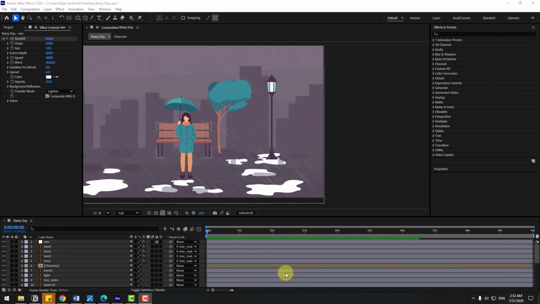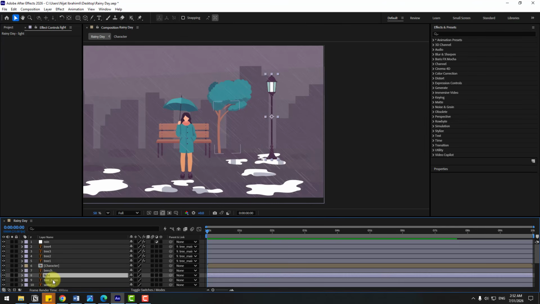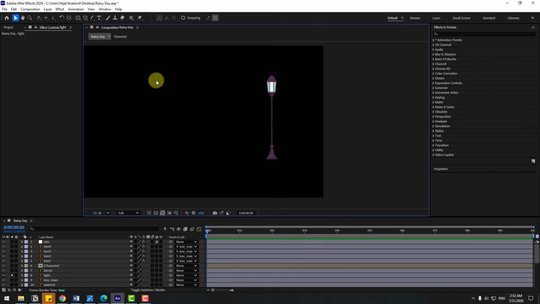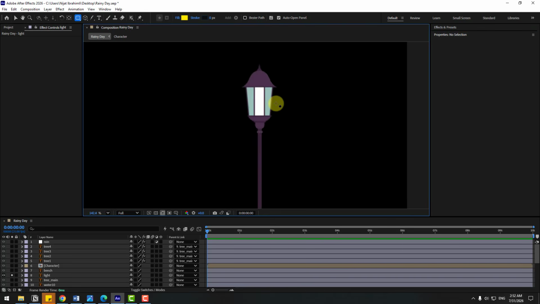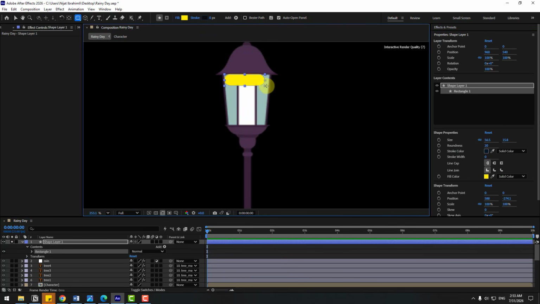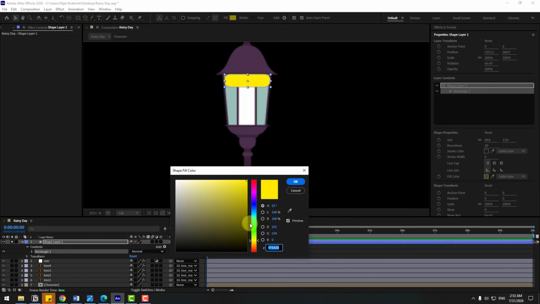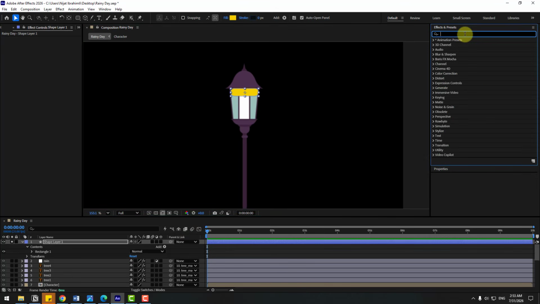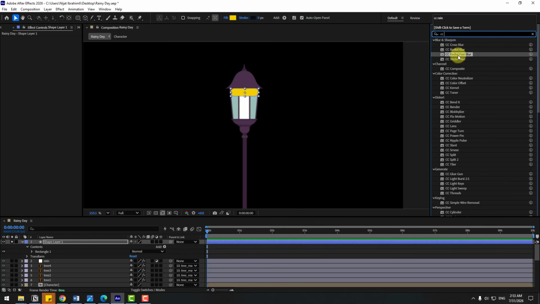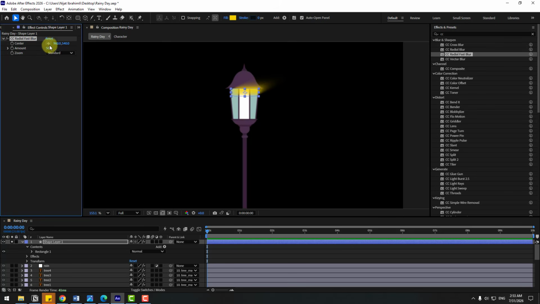That's good. So this time, let's create street lamp animation. Select this light, go to solo and go to shape layers. Hold this icon, choose the Rectangle tool and let's add one rectangle here. Choose a color, let's choose a yellow like this, go to FX Preset, search effect CC and choose CC Radial Fast Blur. Let's use it for the shape layer and go to center.